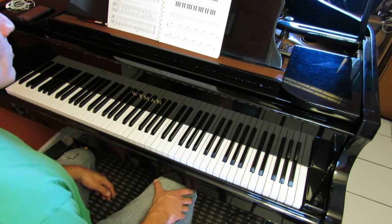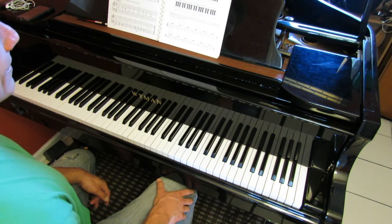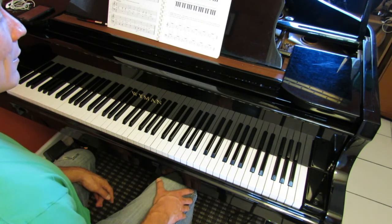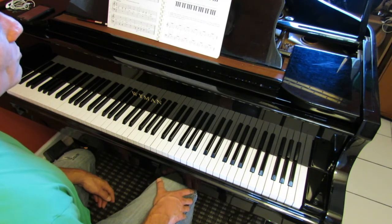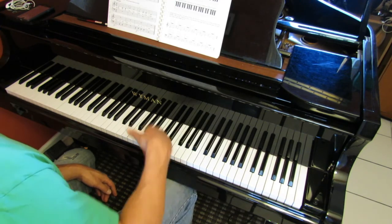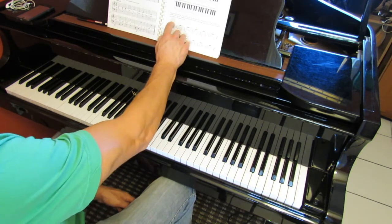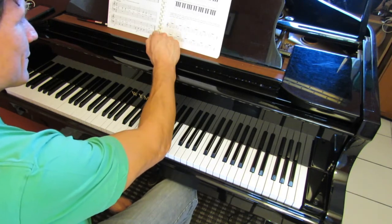Identify these intervals. If the interval moves up, write up in the top box. If it moves down, write down in the top box. Write the name of the interval in the lower box. If the notes do not move up or down, write same note. So go ahead and pause this, fill all that out for 3 if it's up or down in the top box, and the number of the interval in the bottom box.